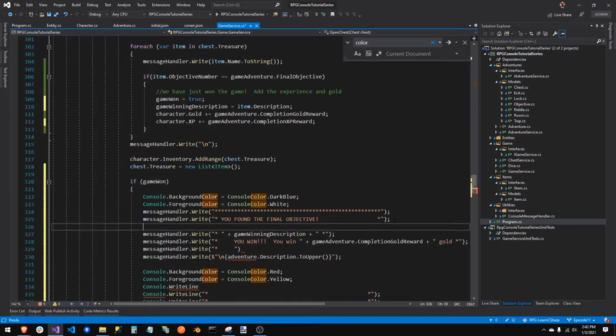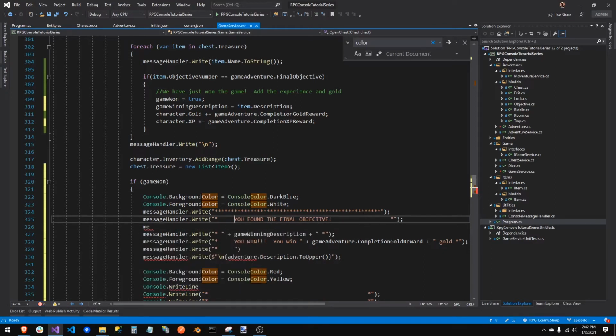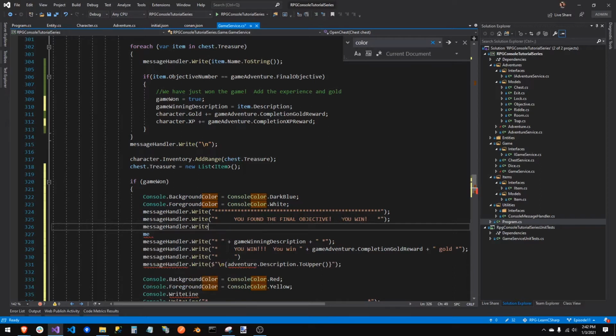All right, let's do it like this. I was trying to put a bunch of this stuff in here, but we're gonna do it like this. We're gonna say you found the final objective, you win. Just so we know, we can make this banner look somewhat decent. You win. And we'll close off this happy banner here. Excuse my mess.